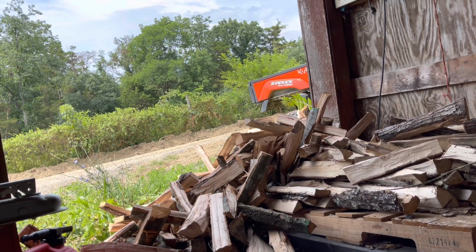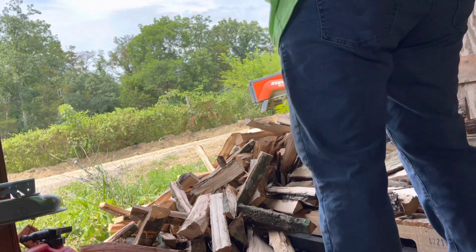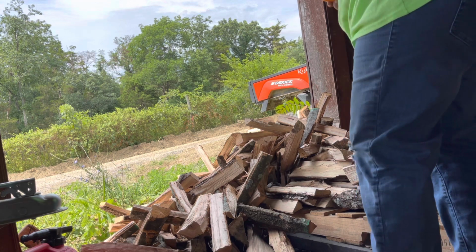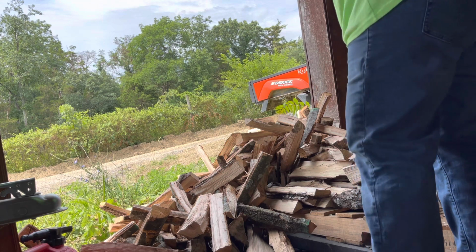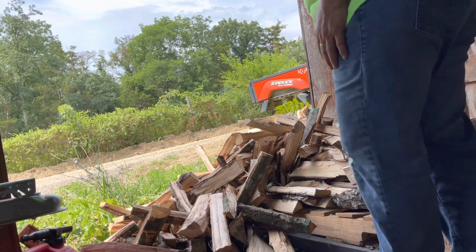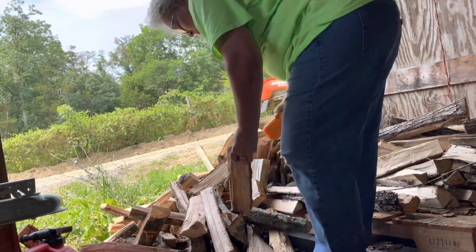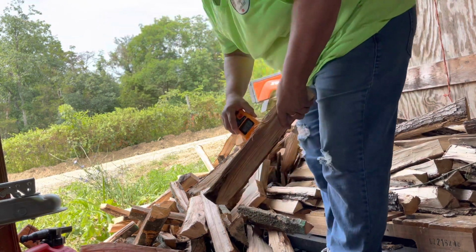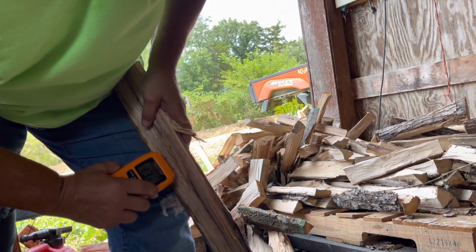Alright, this is the wood that we just split up. And I have hickory and maple in here. The maple is more recent, so it's probably gonna be higher. The hickory was from when we took that big hickory down over the bank. Here's a picture. I don't even know if you guys can see it. That says 43.